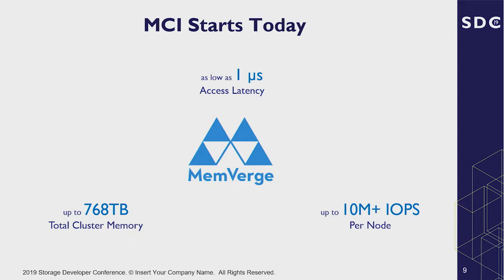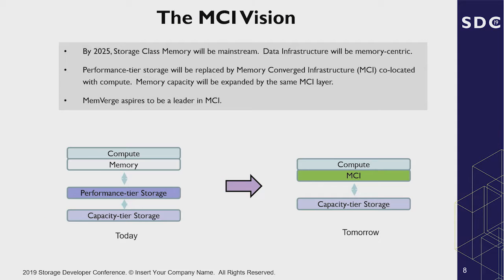The slide before this one, when you show that memory goes away, even now with Intel Optane and persistent memory, you still need RAM. I don't think RAM will ever go away. Yeah, I agree. At least with Optane, we don't see that this will replace all of RAM. So underneath this green, MCI is a combination of DRAM and SCM, and maybe a little bit of SSD also. So it's basically a variety of hardware that this layer manages.